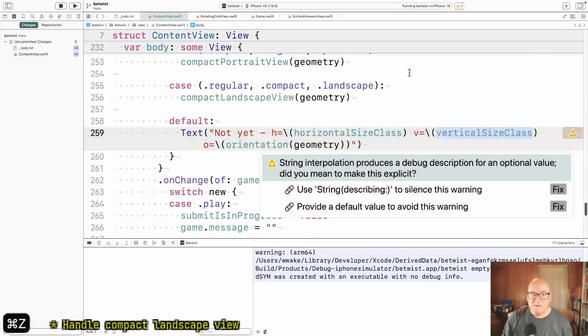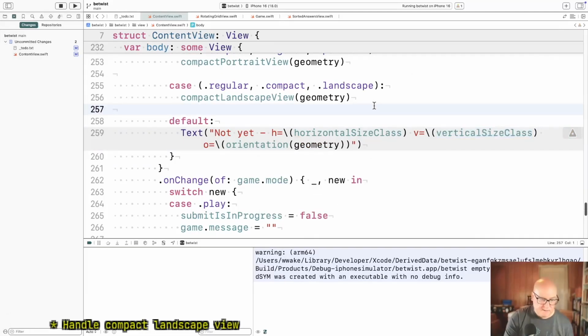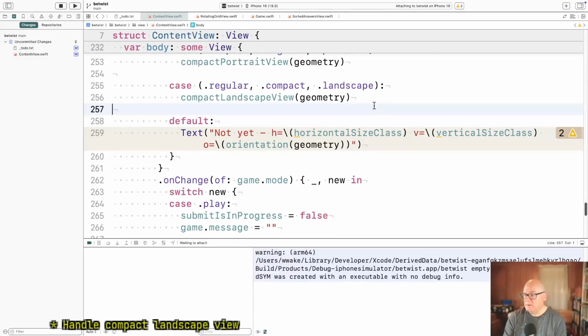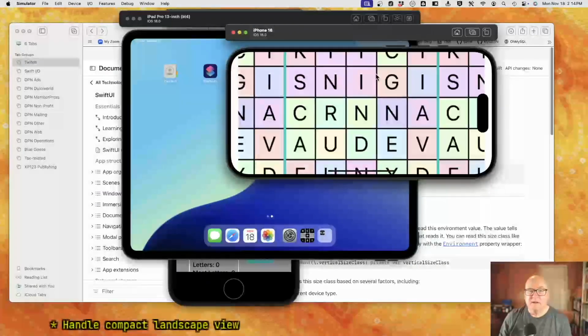No, not going to fuss with that. This is temporary. I mean, I'm guessing we're going to see compact landscape. But that didn't seem to match what we saw the other day for instructions.